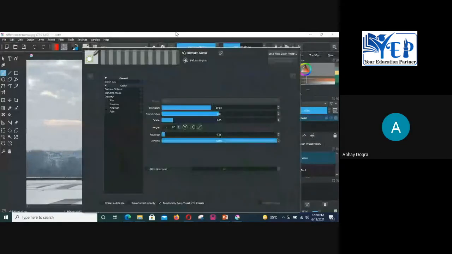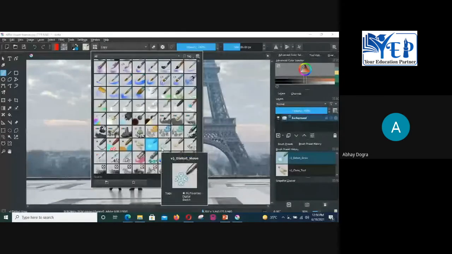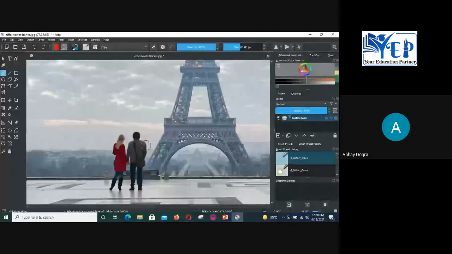You can go to the brushes and you can use this tool here. Distort move. If you want थोड़ा flexible और करना है, like let's say I want कि Eiffel Tower को कुछ ऐसा बना दें हम. Design change कर दो. We can very well do it. See, आपको कुछ और ही लगेगा. I can move this also.